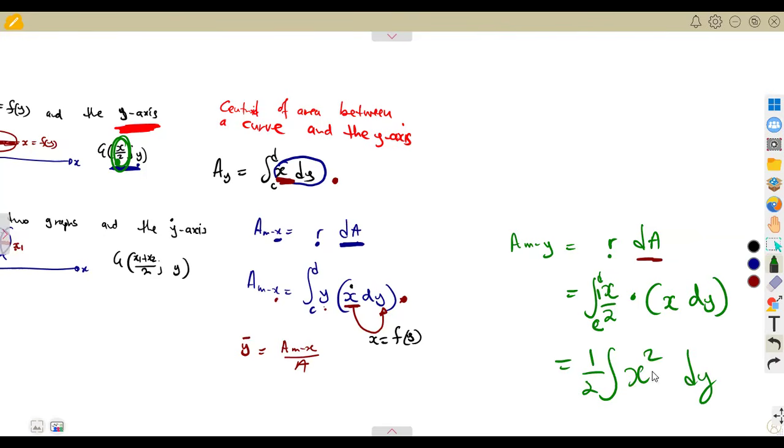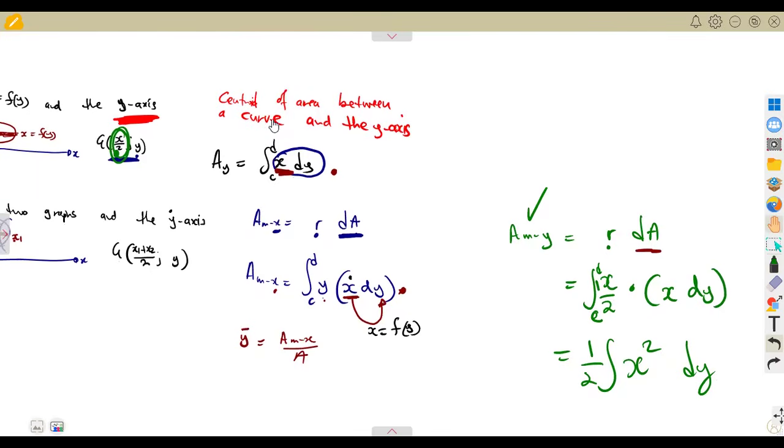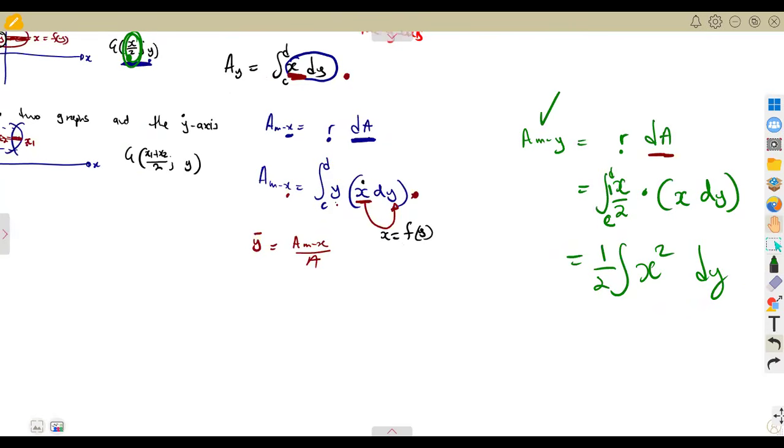So this is the formula at the end that you're going to use to calculate the area moment for y, when given a condition where the curve is between the y-axis. Only when the curve is between the y-axis, only. That is the formula that you're going to need. Otherwise, it will change. It depends, because the r there is affected by the type of function that you're dealing with. And where is it from? So you need to know every shape that I explained in the introduction part.